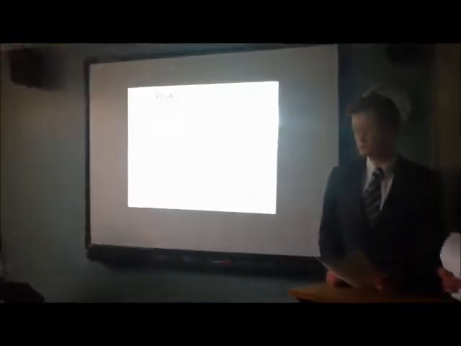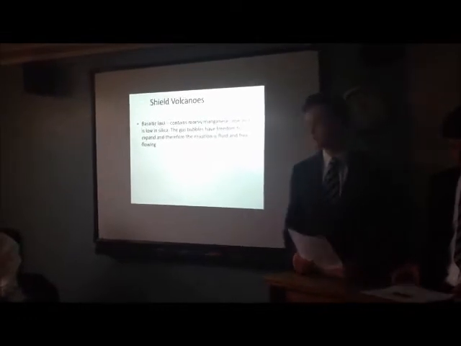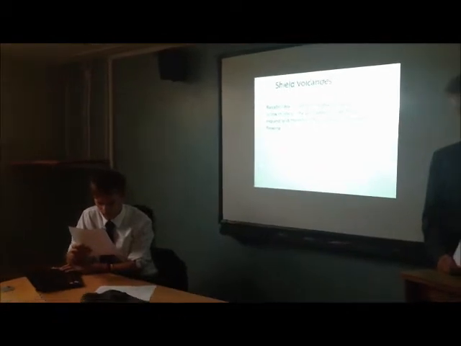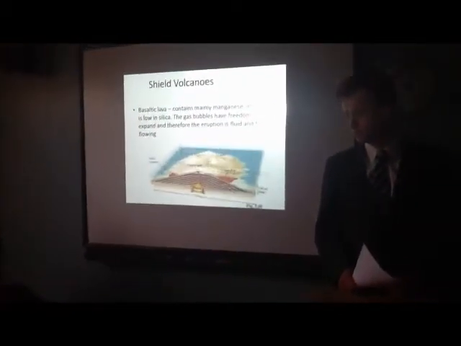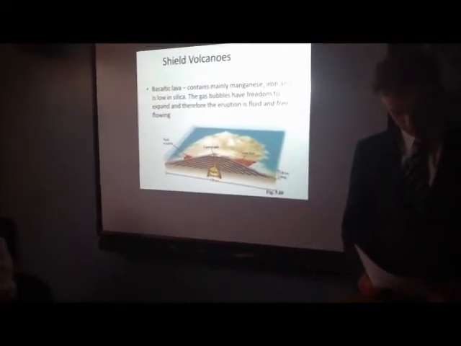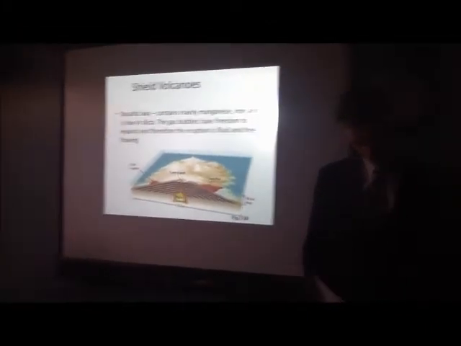Okay, now we have shield volcanoes. These are associated with mid-ocean ridges, rift valleys and hotspots where magma has direct access to the surface. They have runny lava and gently sloping sides. An example of this is the Hawaiian eruption, which we have here, which has basaltic magma. This is the Kilauea volcano in Hawaii, which is the number one most active shield volcano in the world. Strombolian volcanic eruptions are also examples of shield volcanoes. Icelandic eruptions are also a result of basaltic magma in this way.